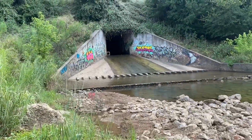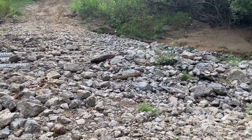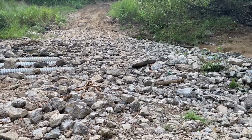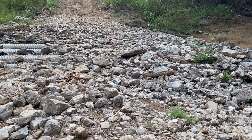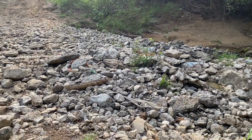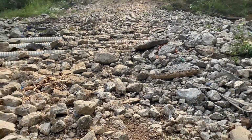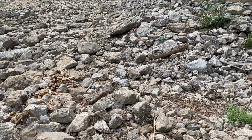All right, here's going to be our second spot with a bunch of rocks. You've seen us go across this in my videos, but depending on the day and the water flow, it depends on how hard this can be. Like the other day, we kind of struggled through it. They were so wet because we'd had a rain a couple days ago, and the rocks were slick and we were sliding everywhere. But today it's drier. We had a couple days now without rain, but this garden has a little bigger rocks.